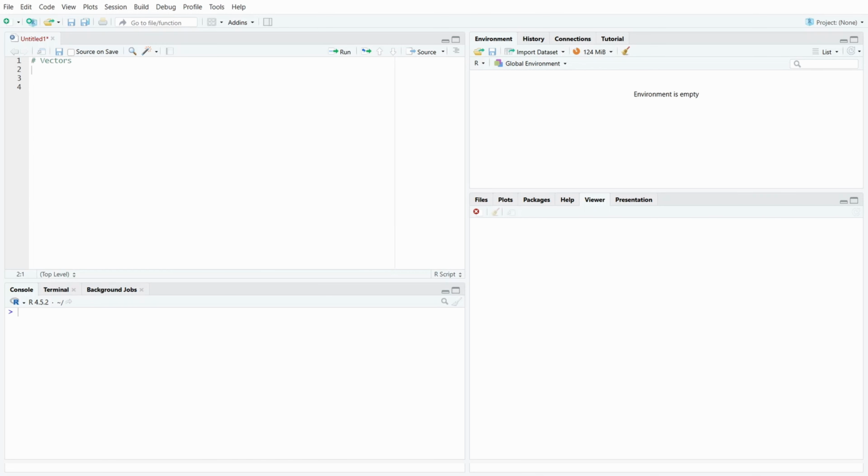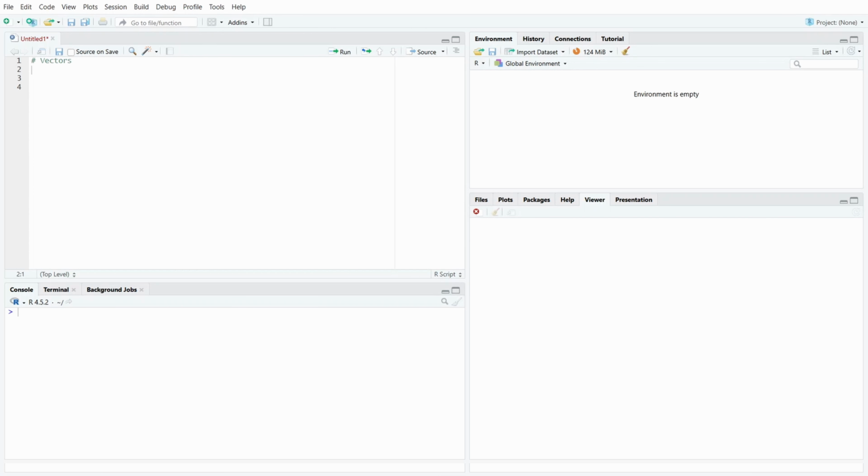The most basic data structure in R is the vector. I'm sure you must be wondering, what exactly is a vector? Well, a vector is basically a collection of values of the same type. Vectors are commonly used to store measurements such as ages, counts, or laboratory results. Because all elements must be of the same type, vectors are simple, efficient, and widely used.